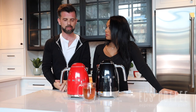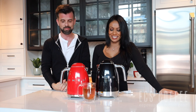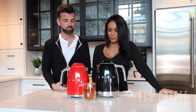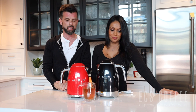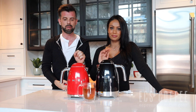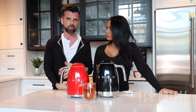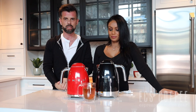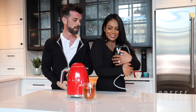These two kettles are open box items at ECS — they'll probably be gone by the time you watch this, but we do get them back. Every machine is tested by our technician when it comes back, and if there's any blemish on it, it's marked on our website with pictures before we sell it to the public. Everything's pretty transparent, and someone's going to get a great deal on a couple of kettles.